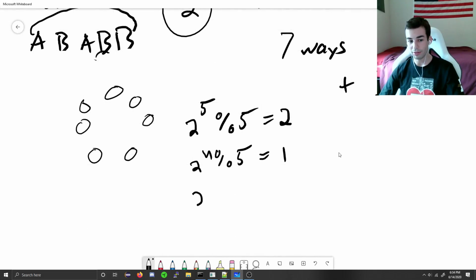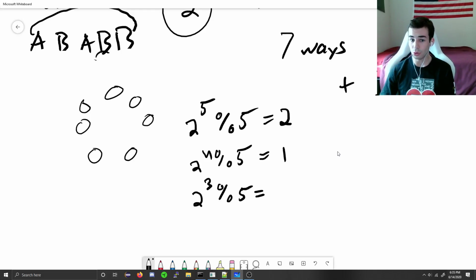Okay, fine. What does 2 to the 3 modulo 5 equal? Well, if we multiply this number by 2, then we're going to get 1. Which means this number is the same as taking some other number and dividing it by 2. So this is like roughly 1/2. So we can take 1/2, we can multiply it by 2 to get 1. We can multiply this by 2, and we'll get 2.